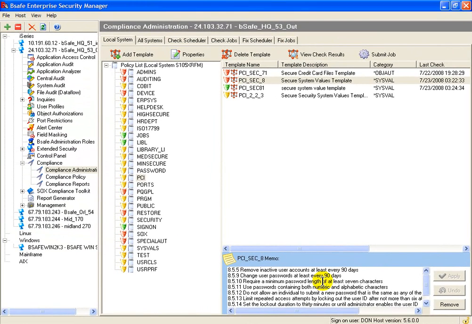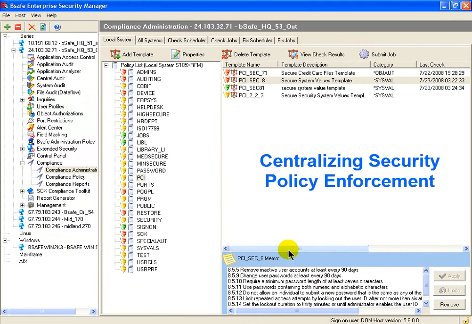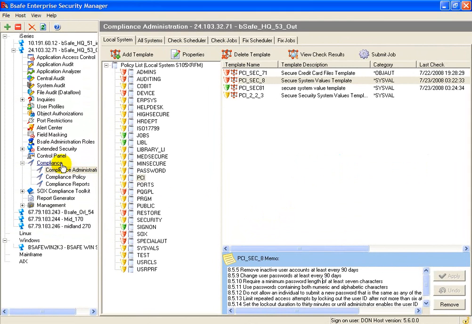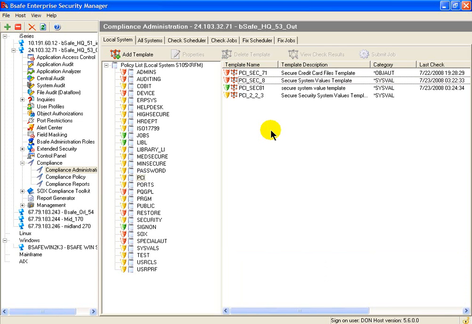Okay. The third benefit that the white paper mentioned is centralized security policy enforcement. I haven't spoken about this, but as you can see from within the BSafe compliance module, you can set up templates, you can check for deviations, and then you can enforce those templates for these different policies here. So one centralized location, one-stop shop, if you will, for all of your policy enforcement needs. Notice also that I haven't even had to go to the green screen yet. So centralized within the compliance module, you can comply with just about any policy out there.